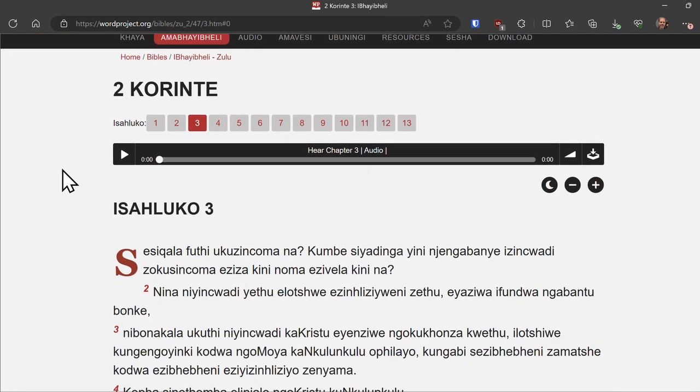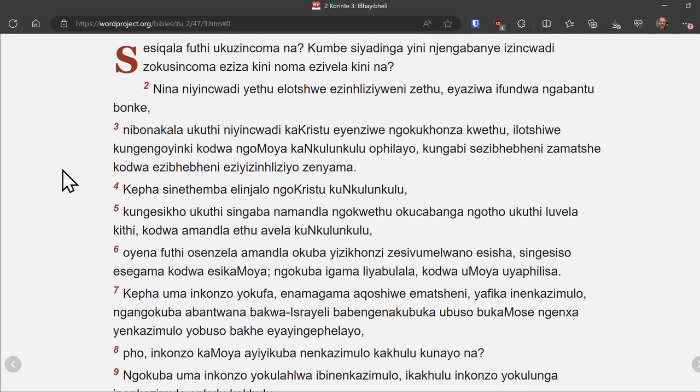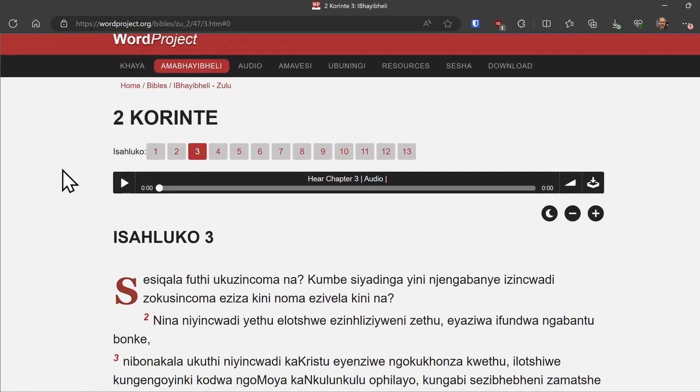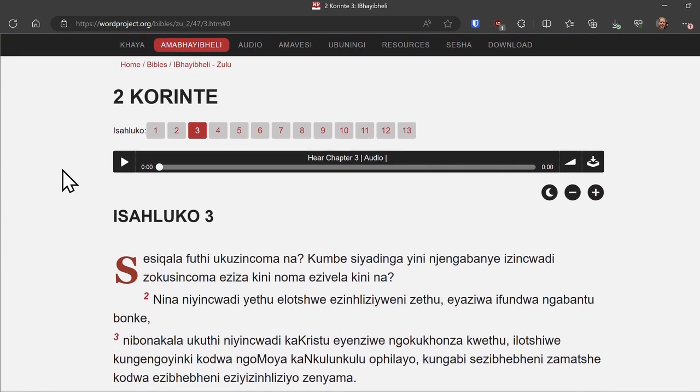So I don't know which isiZulu translation this is, if this is a good one or not. You may ask Mzwandile or someone who knows those things a bit better than I do. But I find it interesting that you can get the audio recordings in isiZulu. You can even download it over here for each chapter that you want to listen to and play those back later. So if you find that helpful in your study, those tools are available to you.